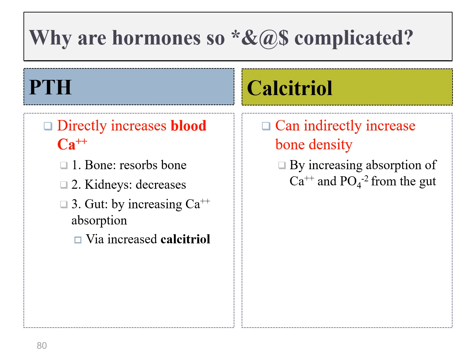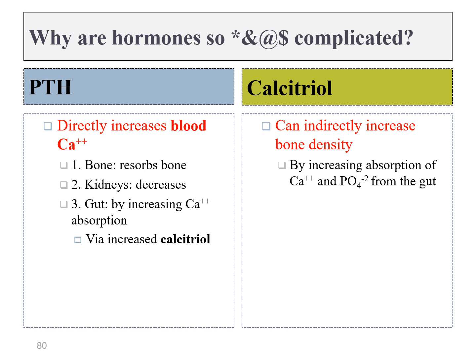PTH can increase calcium absorption from the gut by activating calcitriol. Here's where things are starting to get a little bit more complicated. Calcitriol, as you remember, was the hormone that was produced from skin, converted from cholesterol using the energy from UV light, and eventually traveling to the kidneys to turn into a hormone that increased calcium absorption from the gut. So the effects of PTH on the gut are indirect. It will increase calcitriol activity.